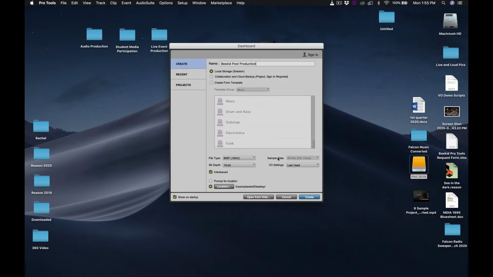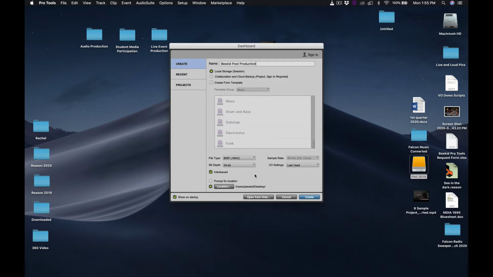Okay, so right now my sample rate you see is at 48 kilohertz. That's what we want. Yours will probably look different. That's the only option I have because that coincides with a screen capture program that I use to do all this stuff. But 48 kilohertz is what you're going to need there. And I'm going to recommend moving up to 24-bit.